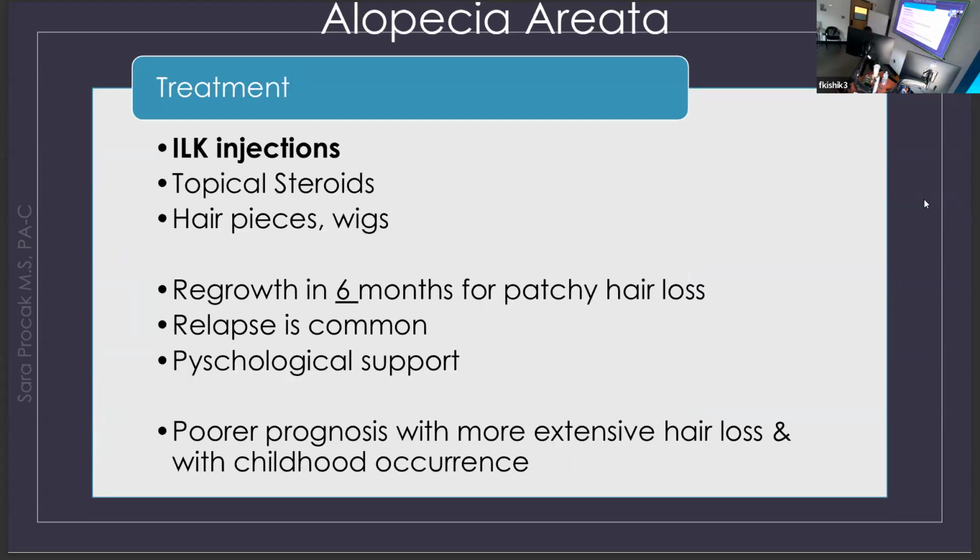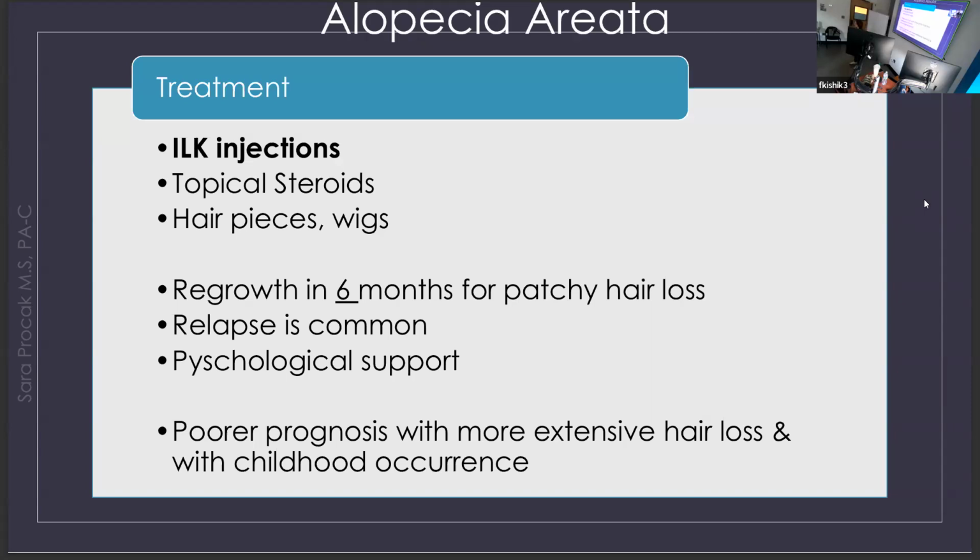All right, so treatment for alopecia areata: ILK injections. It's going to be your usual mainstay for this condition. I should say the dilution or the strength of the steroid that you inject into your patient depends on the area that is affected. You guys will learn that in clinical practice, but you're going to pick a stronger dilution for the scalp because it can tolerate side effects better. You're going to go a little bit lighter on the face, maybe 2 milligrams or so. But again, you'll learn that as you practice. I don't expect you to know that right now.